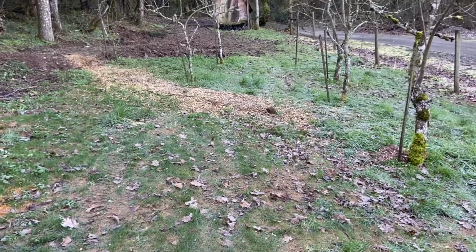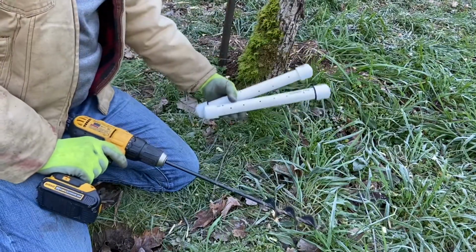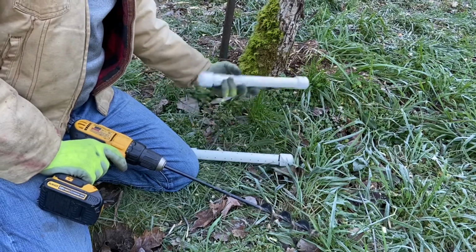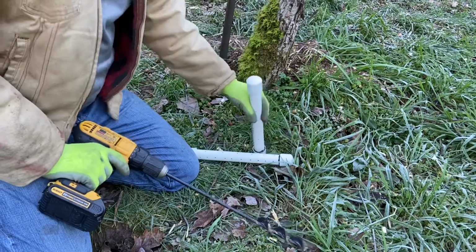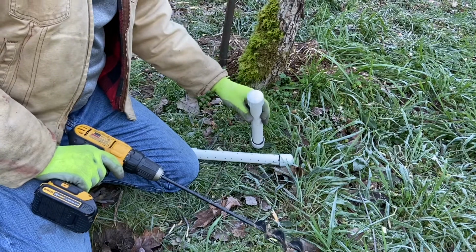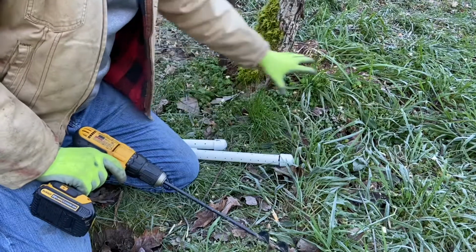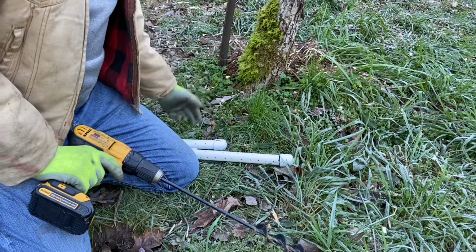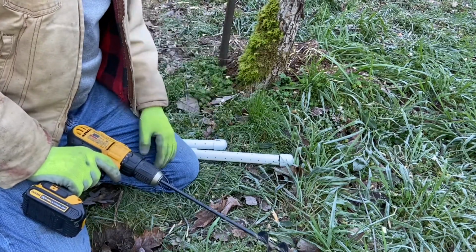So let me show you how I do it now. What I have here is I'm going to put both these watering pipes, or watering spikes, whatever you want to call them, into the ground. I'm planning on putting them at an angle, 180 degrees off each other, pointing towards the roots, towards the trunk of the tree, to hopefully disperse the water more in the general area of what the tree needs, so they can utilize the fertilizer or the water that's going to go in it.